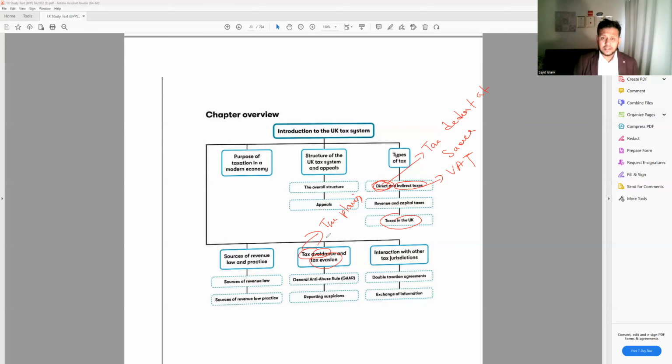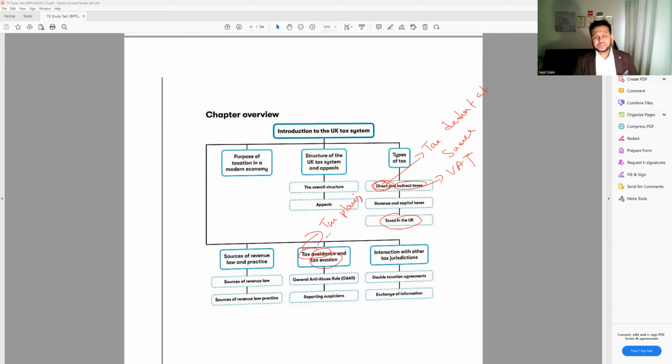Why do we call it unethical? Because sometimes some accountants call it window dressing. Sometimes some accountants call it creative accounting. That means you try to show the picture in a different way so that the profit can be high, or the profit can be low, or for example, the expense can be less.